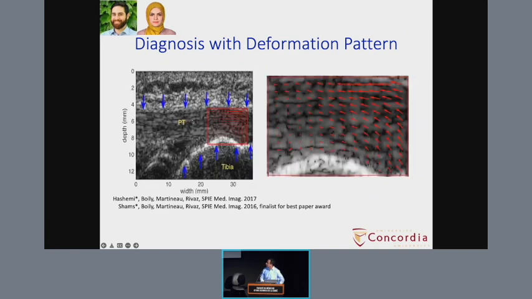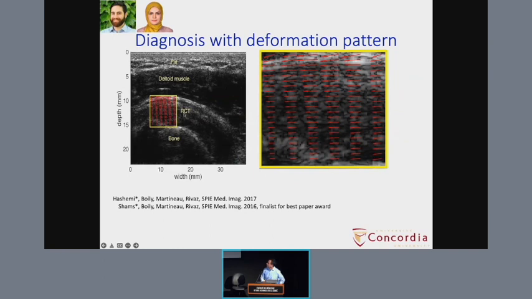So we see that we can actually measure these strains. This is the patellar tendon in the knee. Here the subject is trying to flex his knee, and we see that we generate reasonable strain maps. And here is the rotator cuff tendon, RCT. Again, the subject was trying to flex his shoulder, and here we see these deformations in the tendon.